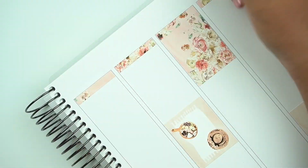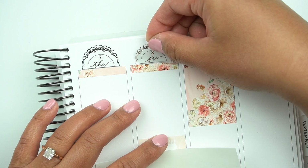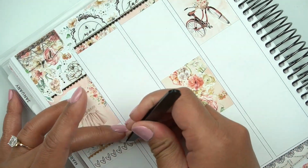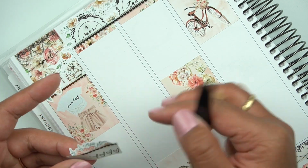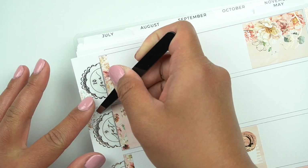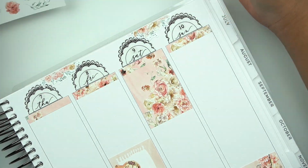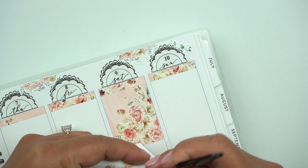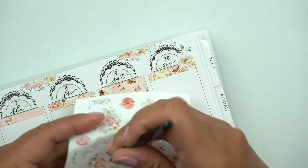Her florals are so pretty, and the cut lines are pretty close to the florals and super kiss cut. There is a very minimal white border. I just really like the different things that she's offered in her new kit, so I adored it. Her day covers are really pretty too, but of course I wanted to use the Gathered Layers one just because I felt like it was appropriate with this being a collab with the shop too.